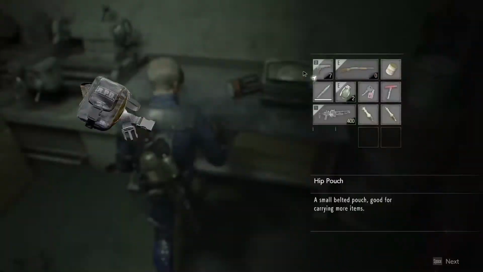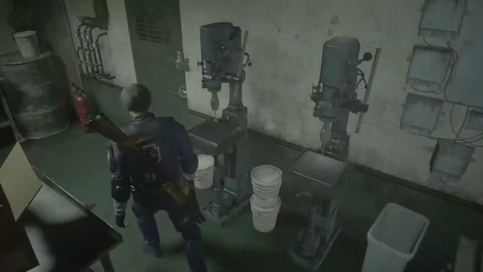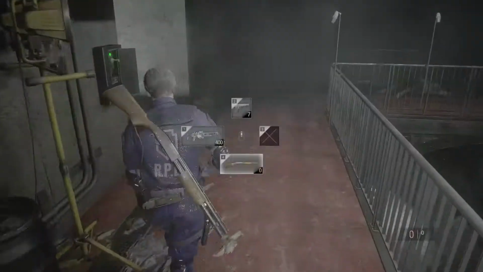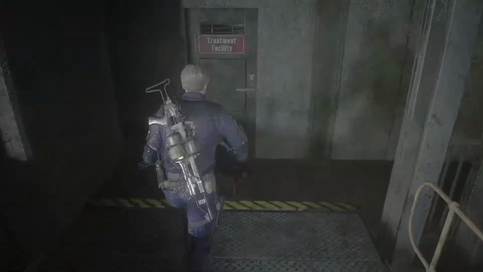Dang it! I was wrong. We had to shotgun another guy in the face. I'm sorry, guys. There's been a lot of shotgunning of faces. But trust me, it's going to work out. So we're going to grab the pouch after shotgunning that guy in the face. We're going to run over here and unlock this door.